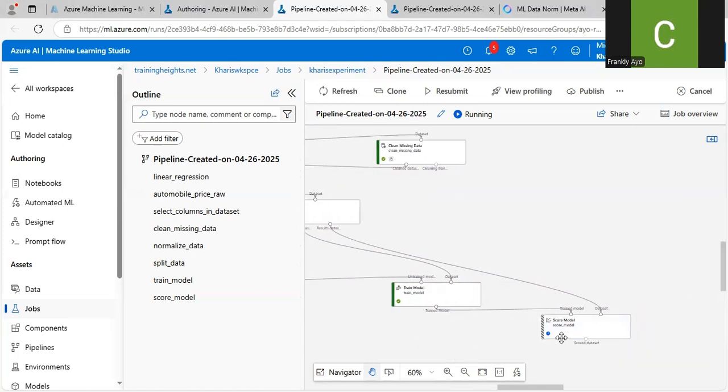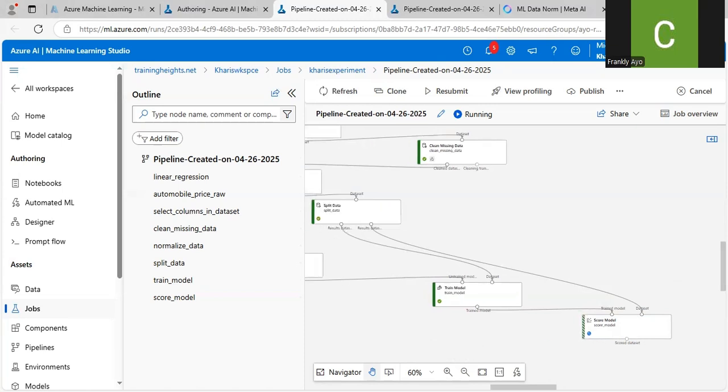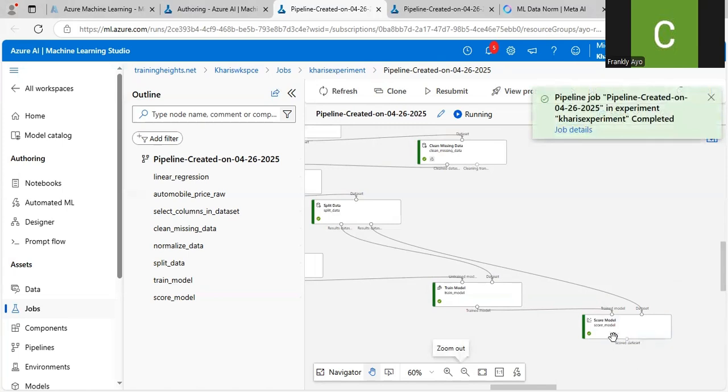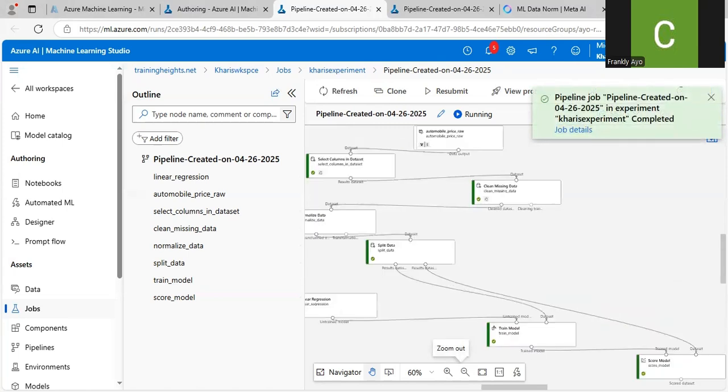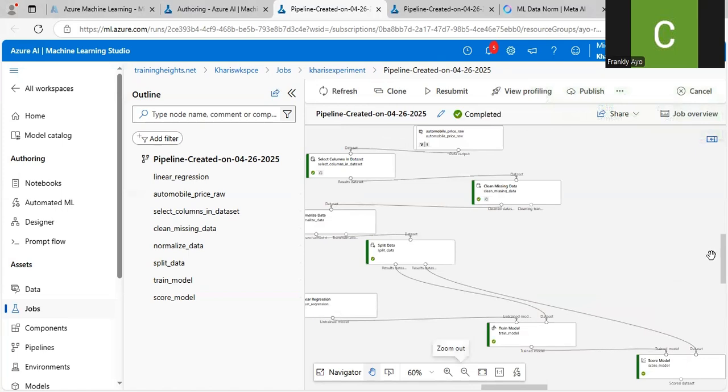So it uses the trained model and the 30% to test it. That's what's happening here now. Yeah, this is completed without any error. So we are good. So we've been able to do all this.